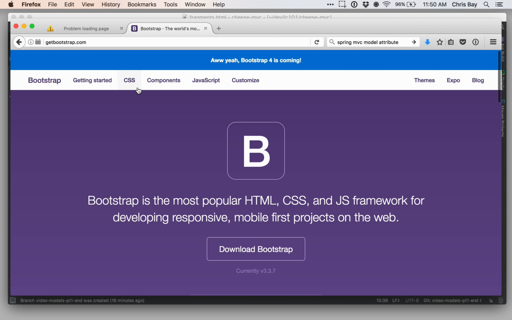You can come here, and the CSS and components pages have lots of useful information about really basic examples of how to clean up your web pages and use Bootstrap effectively within your applications. I encourage you to explore it. We're not going to spend a lot of time focusing on this as lesson content, but we'll talk about, as we go, simple ways that you can use Bootstrap to make your application look a little bit nicer.